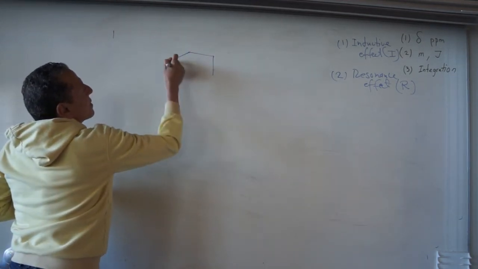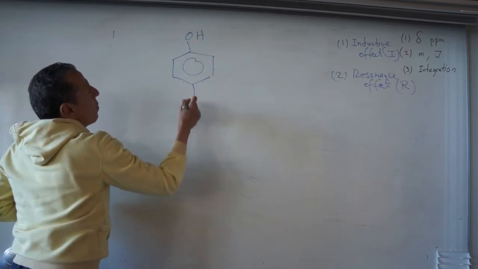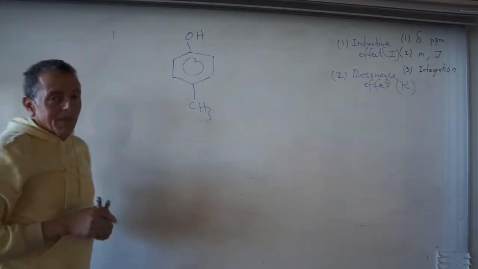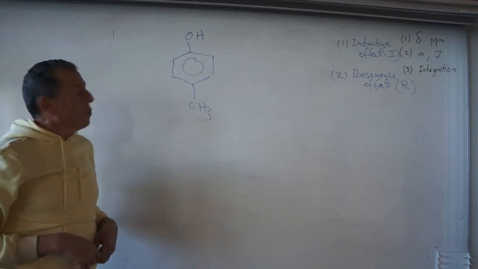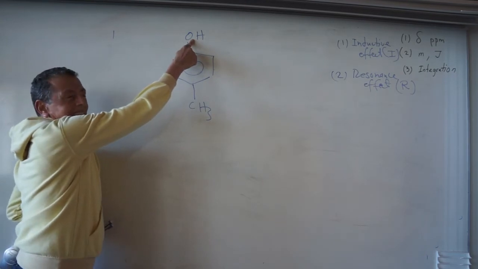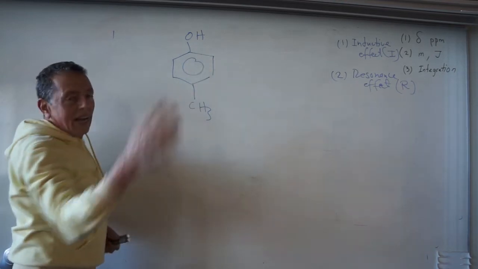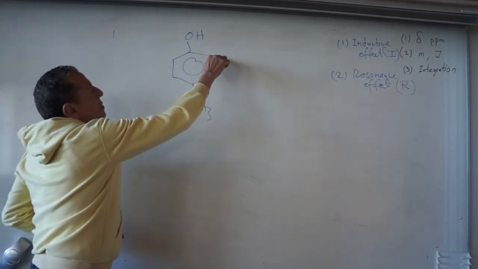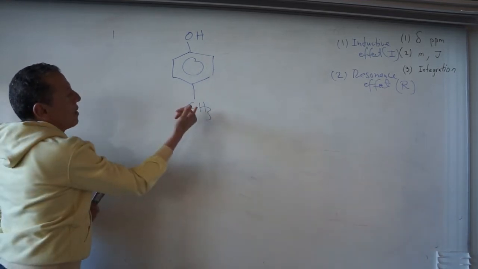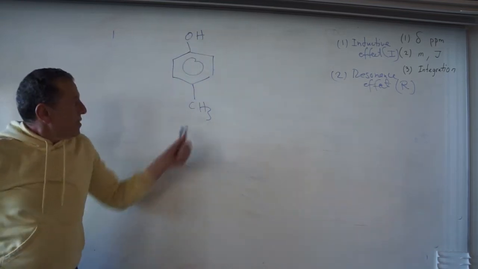I will take this example, for example, as I told you, OH, and here is a methyl group. How many types of proton will we see here? First is this proton, which is a functional group, right? And now you know how to prove it: this broad peak, and you can add D2O. And this is one type of proton. So in total, 1, 2, 3, 4 peaks. This is a methyl group.